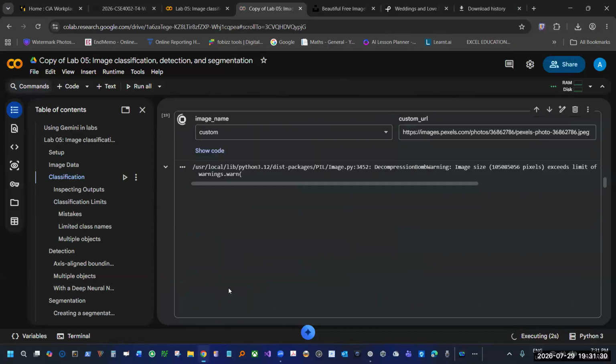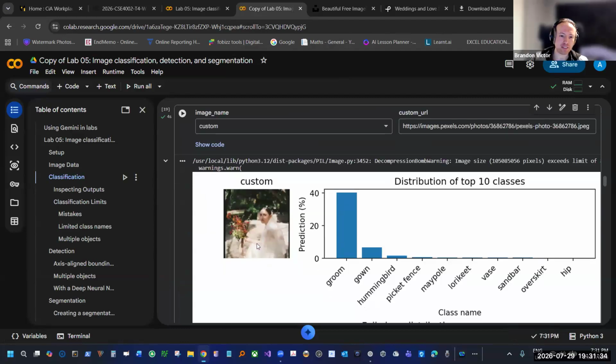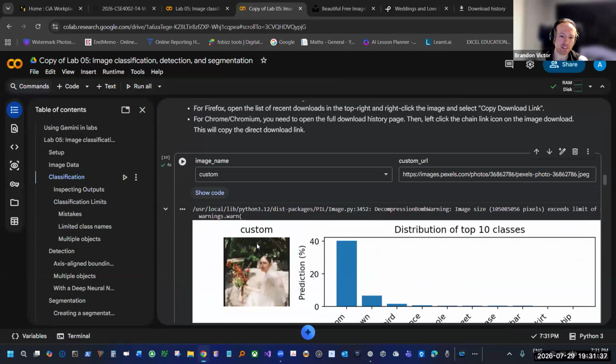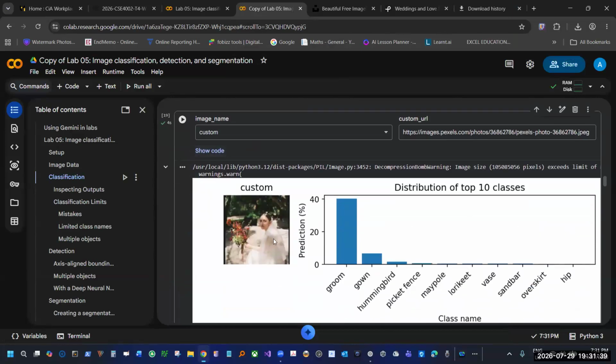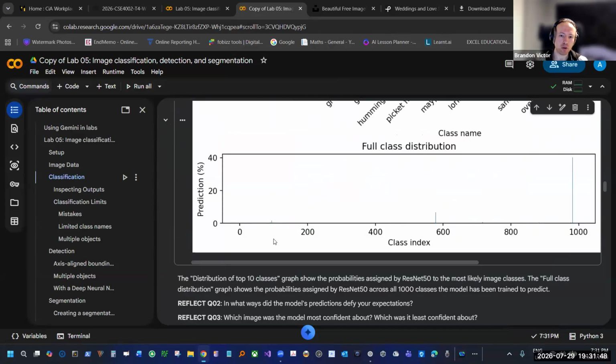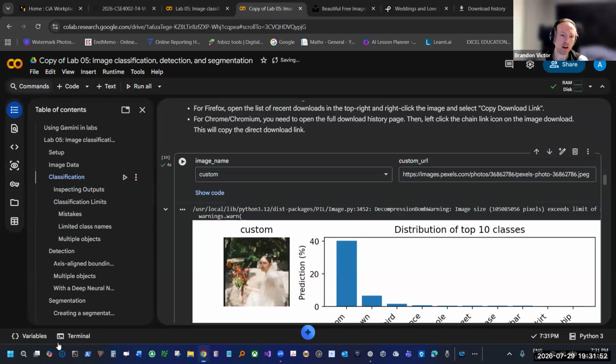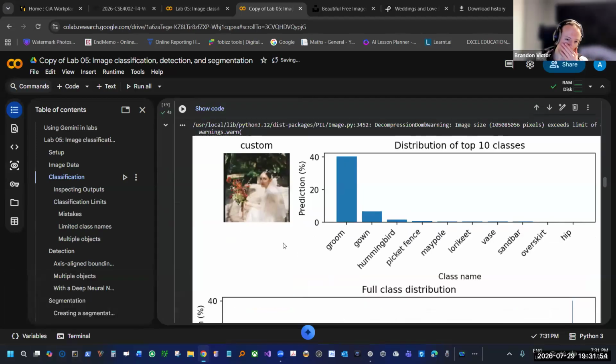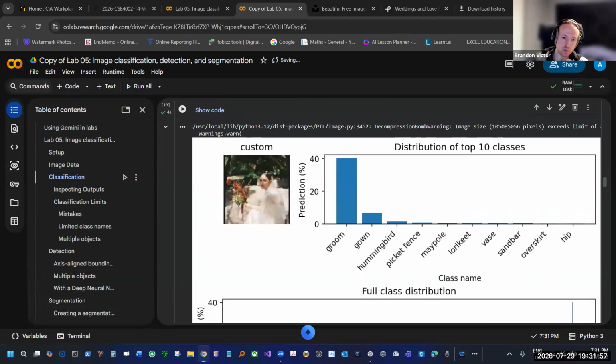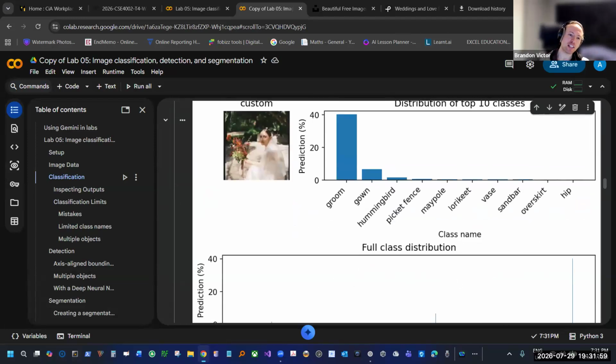Okay, it seems to be doing something. Oh, yeah, you downloaded a big one. You didn't download a small one, but it's fine. When you download it, you should download the small one because it makes everything work better. It's fine, it worked. You can see that it worked. For any other images, you would want to download the small version.